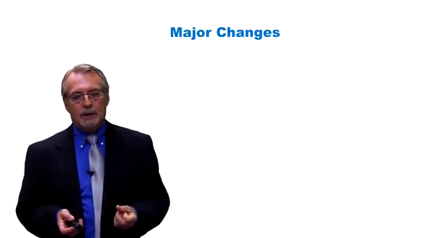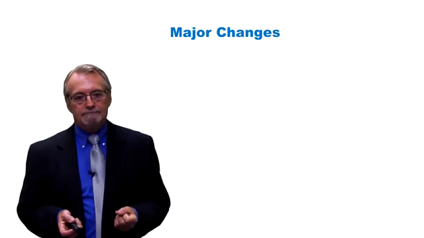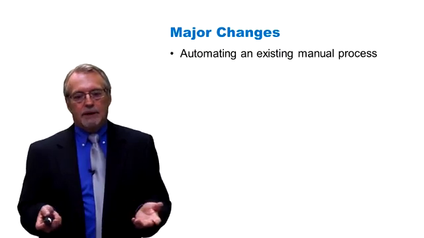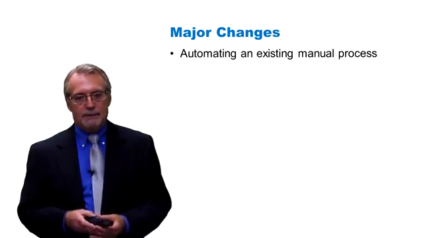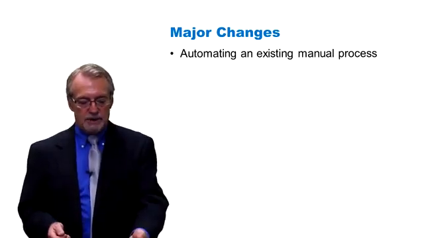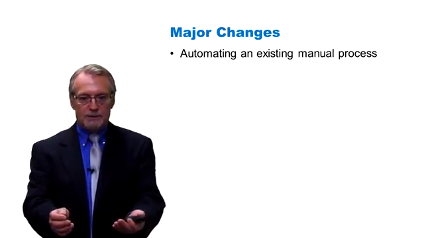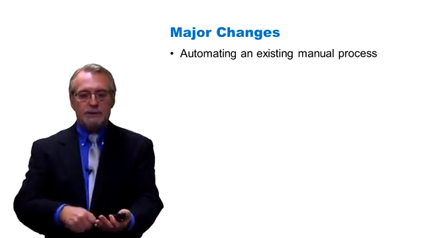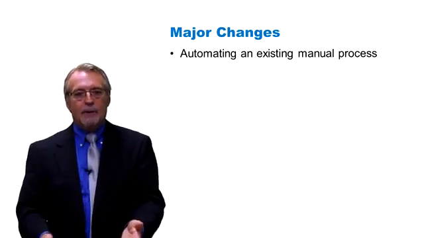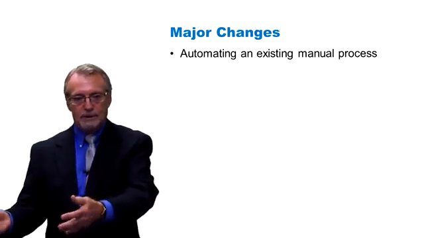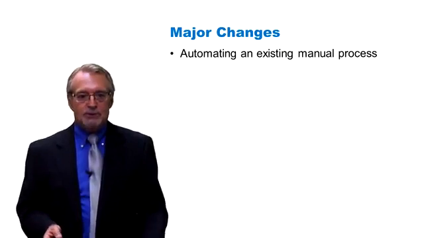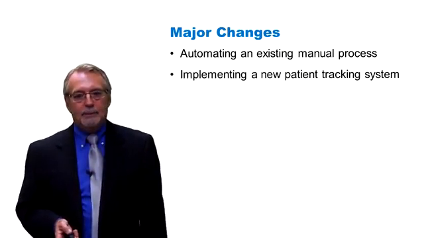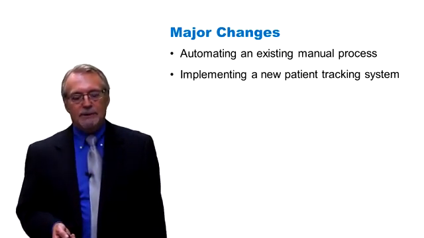Major changes that we talk about could include things like: we're going to have an existing process that we do, and we just do this by hand all the time. Right now, you may have a hospital, and they've got a little clipboard hanging at the end of the hospital bed with a piece of paper on there, and they just go in and do some things, and they write some notes on that little clipboard on some form that's on there. Now we're going to automate that. It's going over here on a computer terminal. That's a major change. Implement a new patient tracking system in a healthcare facility.